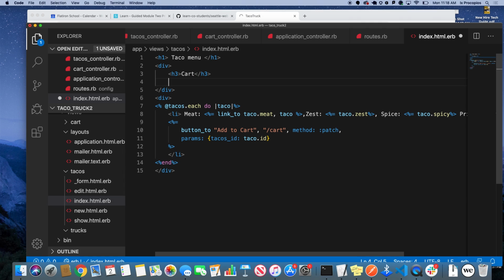Okay, so inside of our cart, we're going to need something here. If we send something to our cart, what do we need to access here? Sessions cart. Our sessions cart, that's a good idea. But our sessions is that giant hash, right?